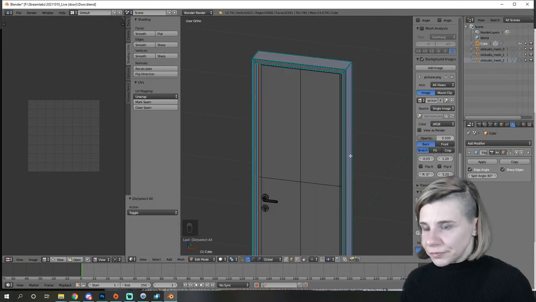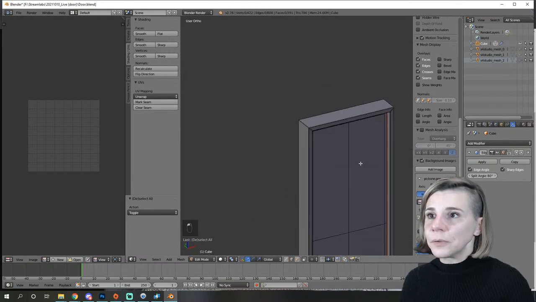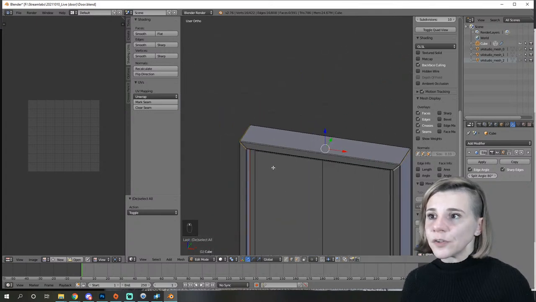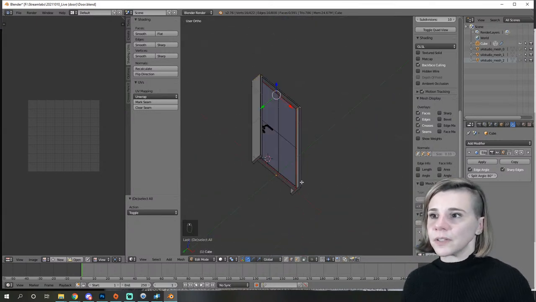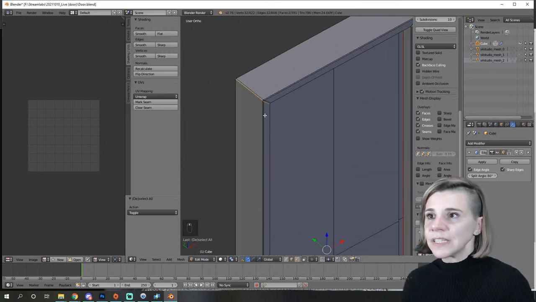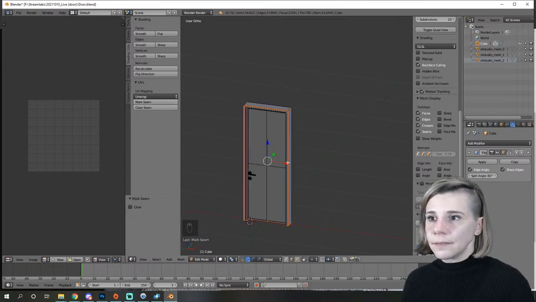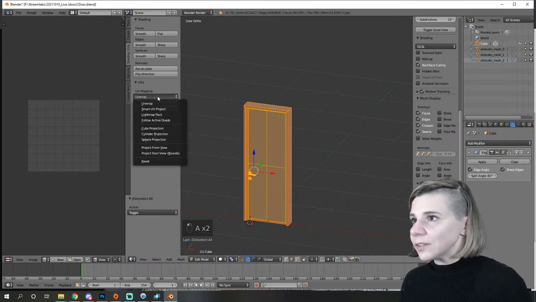And we didn't unwrap the frame. I applied the sharp line, but I didn't unwrap it. So let's hide the sharp so we can see what we do. Usually I like using the bevel to actually cut my mesh. So I'm going to cut my mesh at those places, because when we apply the wood texture, I can keep all my fibers in the same direction. So I'm just going to separate the bottom, and then I just need one that will go all around like this, and you will see that it will create one big rectangle for all around here. So I select everything and I will hit unwrap.